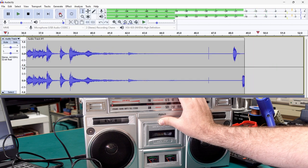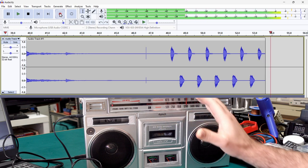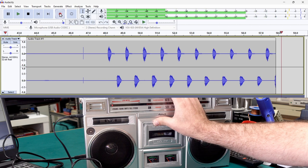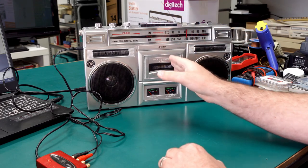Left, right, left, right, left, right. At least our left-right test is working properly. Right, left, right, left, right, left, right, left. It seems to be better if you push in a little on the door.